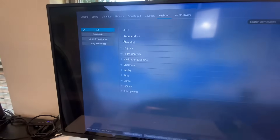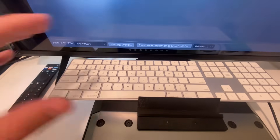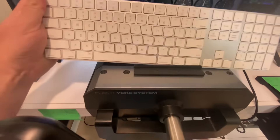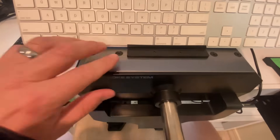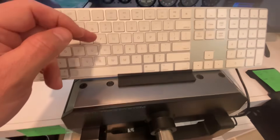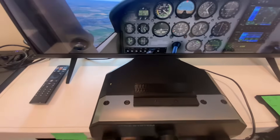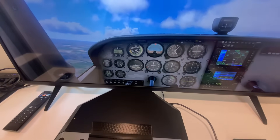You can play with a keyboard, which I have here and only use if I need it. I mostly have everything set up on the yoke so I don't need the keyboard, but when I did use it a lot I made this little stand — 3D printed it — to hold the keyboard up here. There are things you use a keyboard for, like getting rid of the yoke: you push Y and it goes away. My mouse is also set up over here to run everything I need.